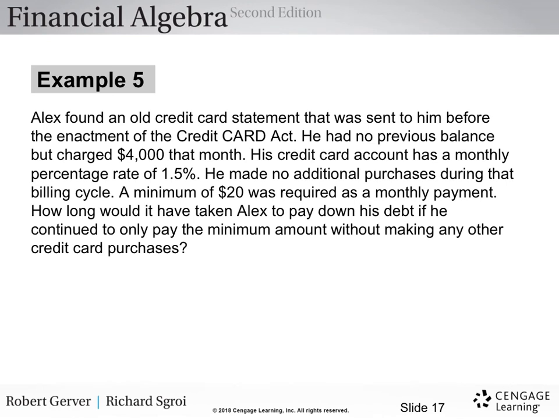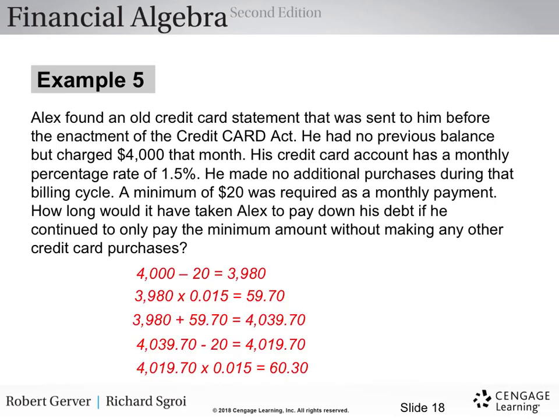So now let's look at example 5. Alex found an old credit card statement that was sent to him before the enactment of the Credit Card Act. He had no previous balance, charged $4,000 that month. His credit card account had a monthly percentage rate of 1.5%. He made no additional purchases during the billing cycle. A minimum of $20 was required as a monthly payment. How long would it have taken Alex to pay down his debt if he had continued to pay only the minimum amount without making any further credit card purchases?